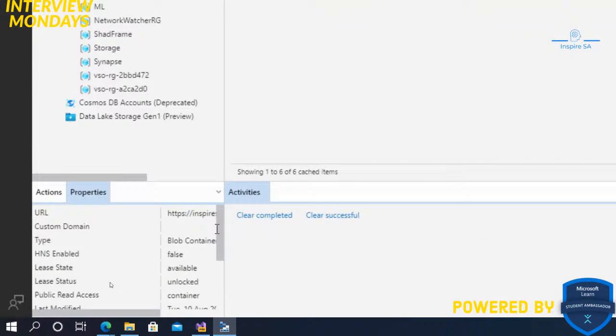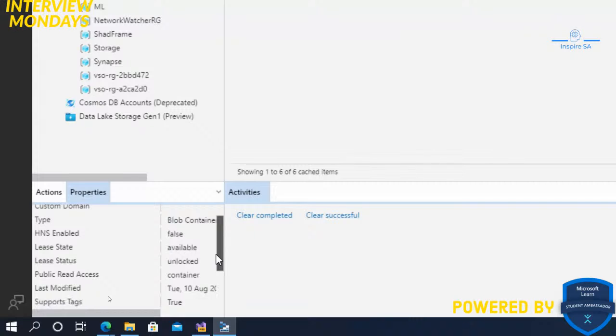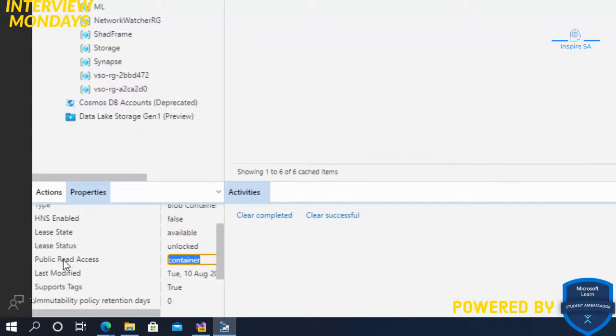You've got your URL, your custom domain, etc. And you've got something called public access. Public access is what will enable you to make your container public. As you can see, I want to edit it. Let's edit it. Public access.